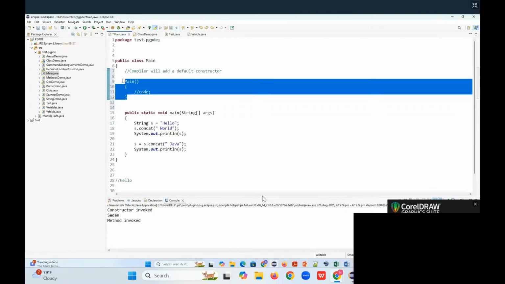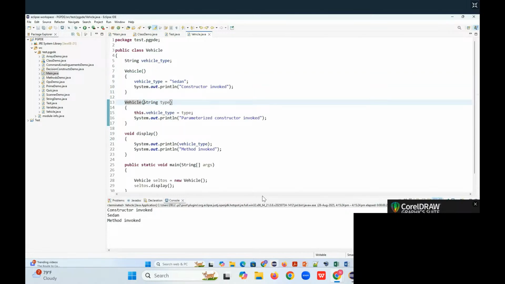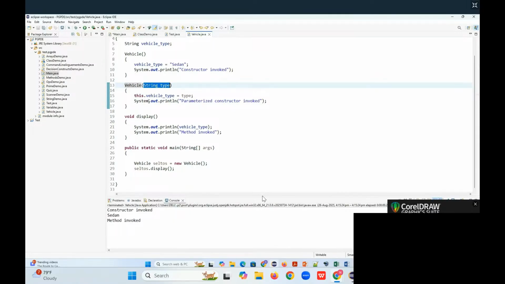Okay. And the other type of constructor is the parameterized constructor. It is nothing but this one. Here the constructor is going to accept certain parameters. So this is what the parameterized constructor is. And how to invoke it is, whenever you create the object, in this case I have hard coded the vehicle type, so the type is not being passed dynamically when I am creating the object. But if I try to create another object here, say vehicle Thar equals new vehicle.